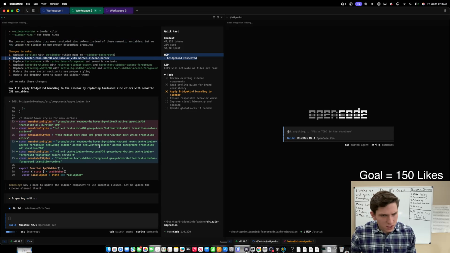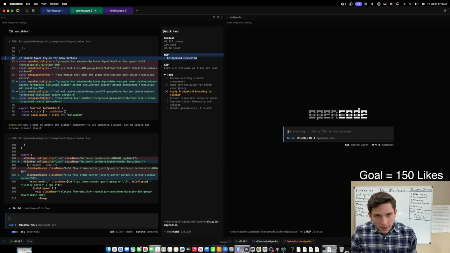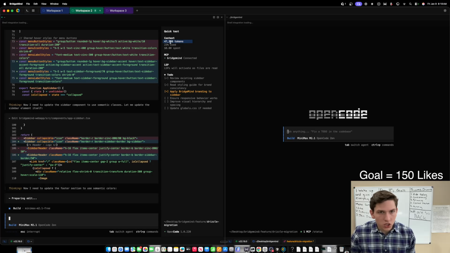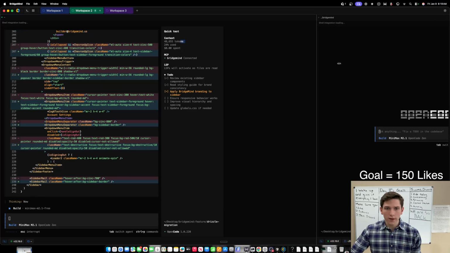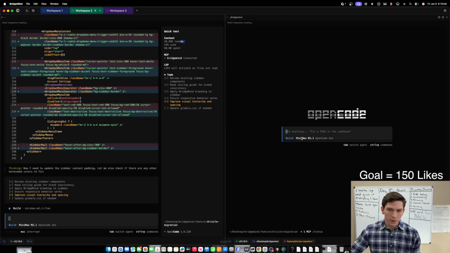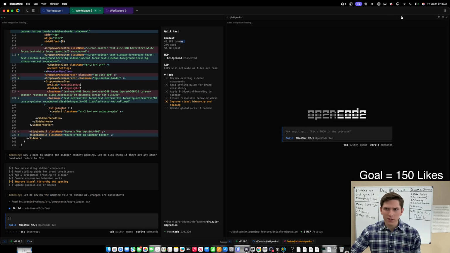So this is updating here, and I like how you have the context here at all times. Context 47,000 tokens, percentage used 23%. So you can see we're 23% of our context window in, and we've spent 47,000 tokens so far, right? And you can see here that it is editing this, and I do like the UI. It's simple. It's just an all black UI, which is fine. Let's head over to this web app.